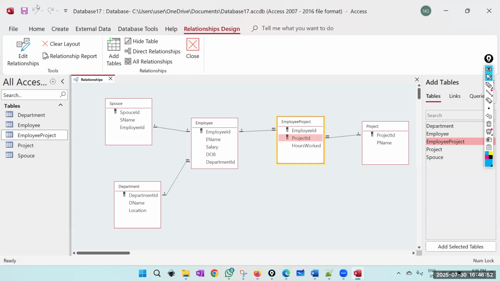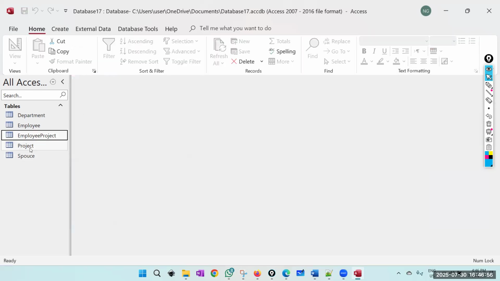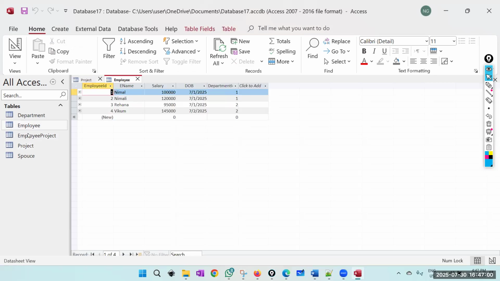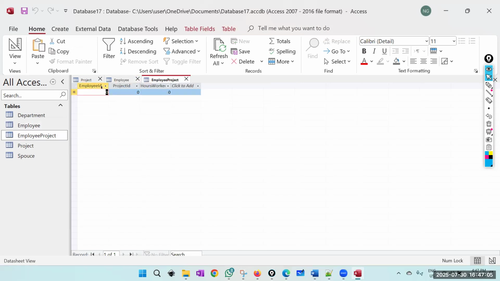So let's add some data. We need to close. Let's add some projects we have added. Employees we already have 1 to 4 and projects 1 to 3. So let's say employee 1 has worked for project 1, say 5 hours. Again, employee 1 has worked for project 3, say 10 hours. So employee 1 has worked for 2 projects.